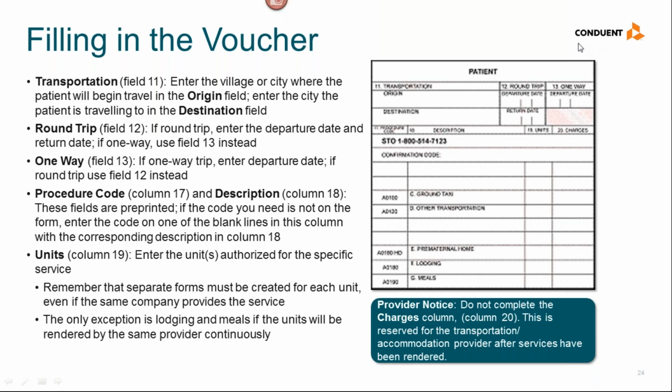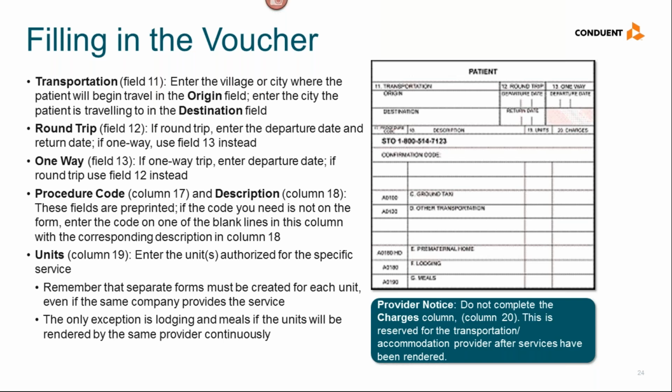And then, again, you're filling in one sheet of paper for every service provider that the person is going to be dealing with. So you would just have number 1 next to ground taxi, or in the case of wheelchair van, write the service number for wheelchair van and document that, and then the number 1 for the unit, and one sheet of paper for each provider that the patient would be working with.